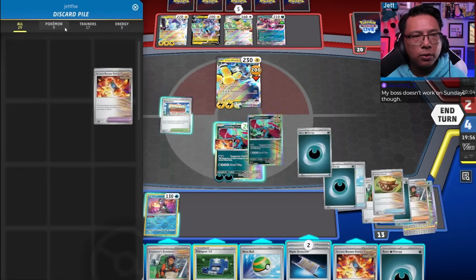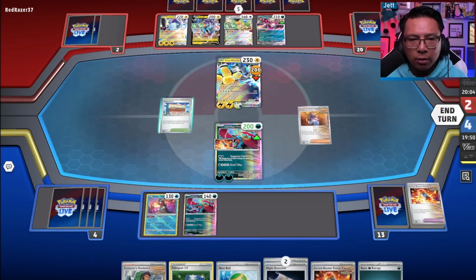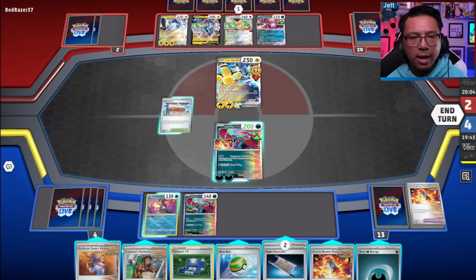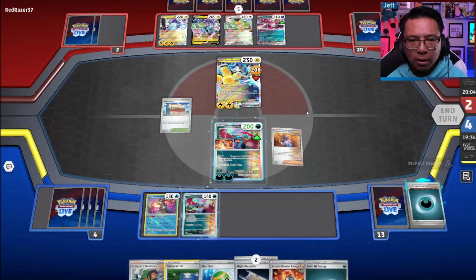How many Roaring Moons do we have? Two. Okay. Let's go and bench this one. And we could Night Stretcher. But Night Stretcher means... Okay, yeah, I think we can afford to Night Stretcher a third Roaring Moon out. Do we need another Roaring Moon? No, we don't. I think we just play Sada's Vitality.